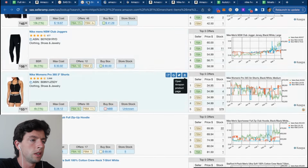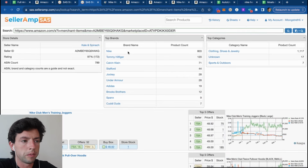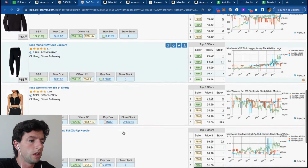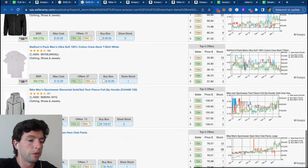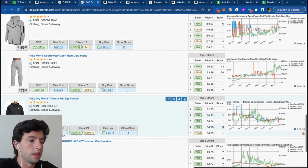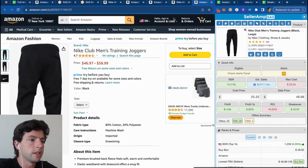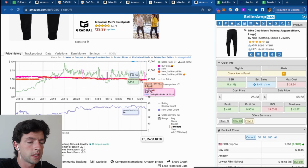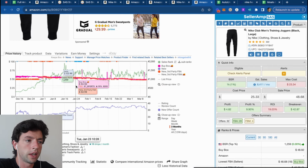So the cool thing is we can see you can go through all these different brands. You know, I love selling Nike stuff. I sold a bunch of Nike stuff, so I mainly focus on that stuff here. But you can rock and roll through all of these that are selling quick and find fast selling listings from here and such, right? So now we can take a look here and see, okay, this is a 1K rank. So we know this listing absolutely flies here, right? And we can see it's pretty consistently been in like the 50 range. Taking a look at Keepa.